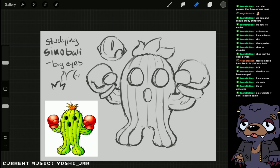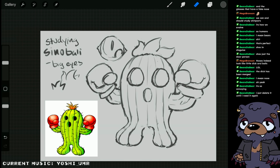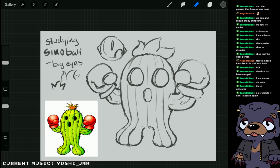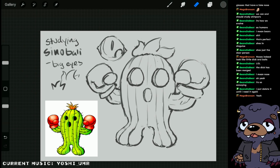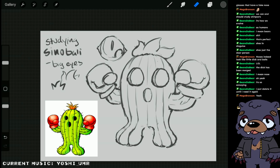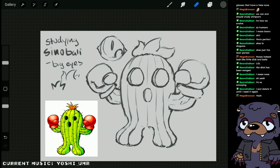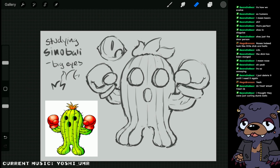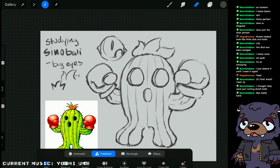This music is very cute. What is this? Curling theme? Oh, there were mini games in Digimon World. I feel like curling was one of them. You know, that Olympic sport where you pass this heavy puck, but then two other guys with brooms sweep the ice so that it passes through quicker? I feel like that was maybe also a mini game in Digimon World. Is that what that is? Yeah, it's an Olympic sport in the Winter Olympics. It's legit. I thought they were just curling dumbbells. Like really hard.